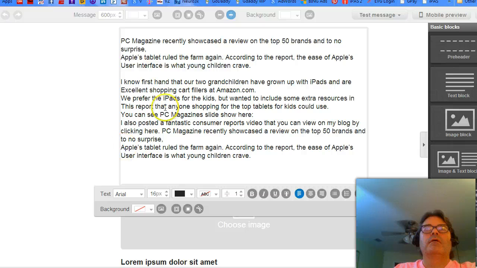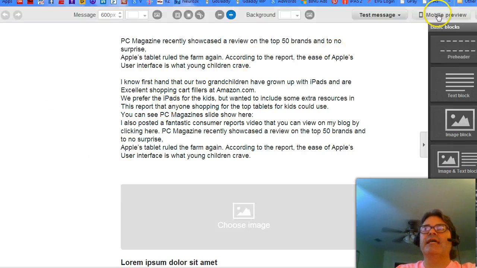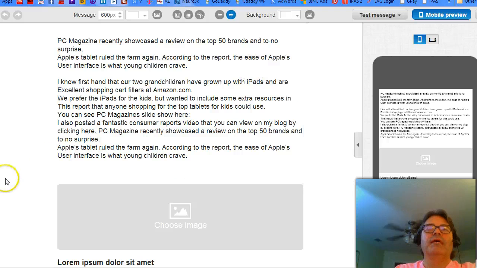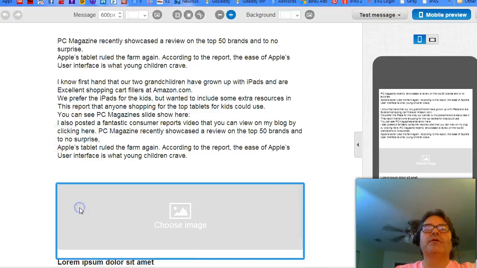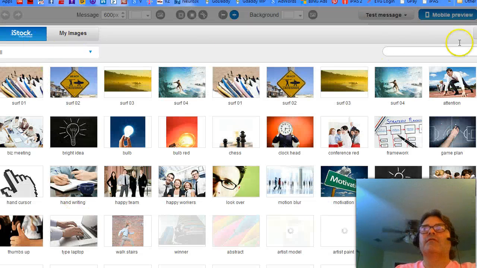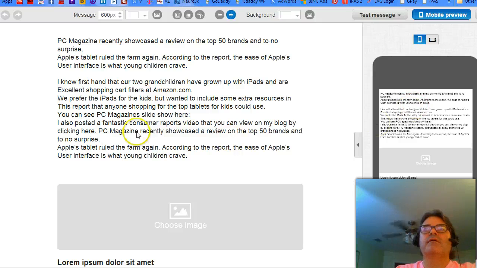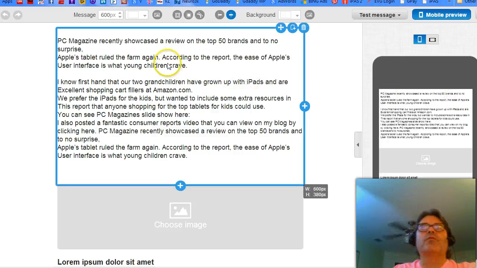Okay, so I'm pasting the content in here, and you might remember in the last video I was talking about mobile preview and how things work in the mobile preview section. When you look over here in the mobile preview, you can see how my paragraph is not lining up right. That's because of the formatting from when I did it in the Word document and brought it over here. That's why it's important to know where your sentence ends in the frame of the mobile device. In this case, it's ending after the word no.